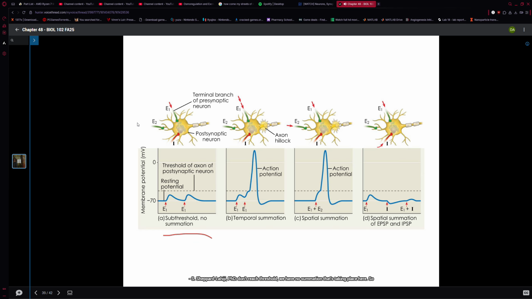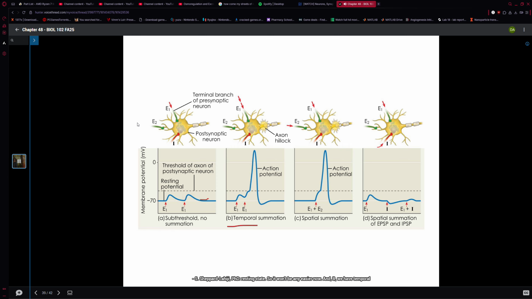If we don't reach threshold, we have no summation that's taking place here. So notice that we had a little EPSP here, and they weren't enough, right? And there was no summation. It might have just been that they happened too far apart from one another in order to add them together. Now, if we are incapable of achieving summation or reaching threshold, then another way of describing this process is that the neuron is facilitated. It won't fire an action potential. But as we can see, it would be a little bit easier if we have an event that happens really close or really consistently behind this. It might be easier to depolarize because it's closer to threshold. But if we wait too long, then we're back to resting state. So it won't be any easier.